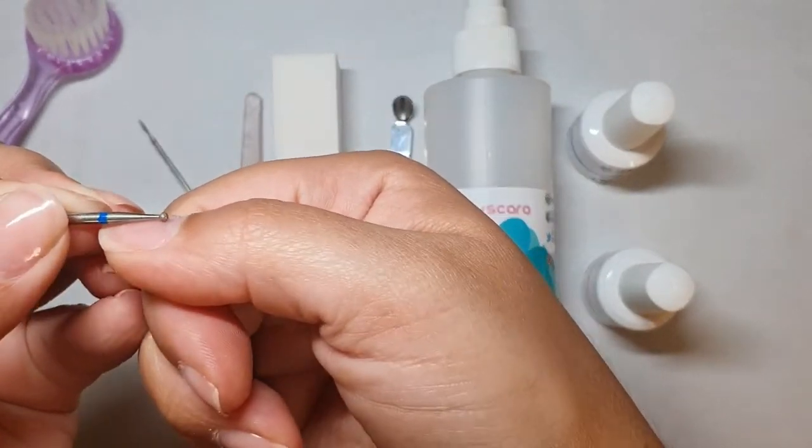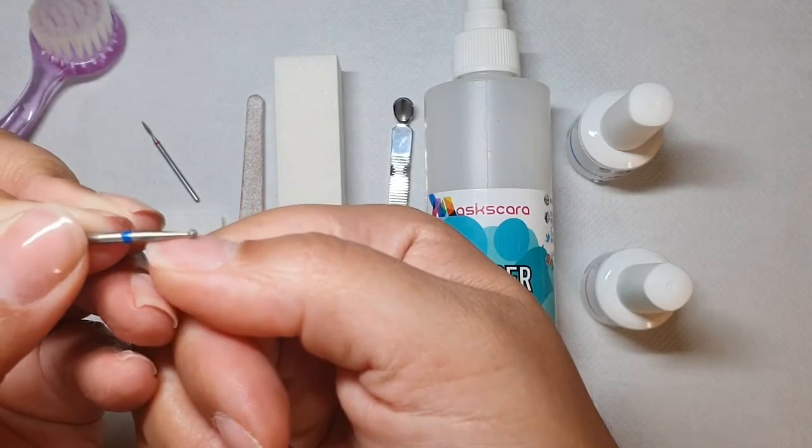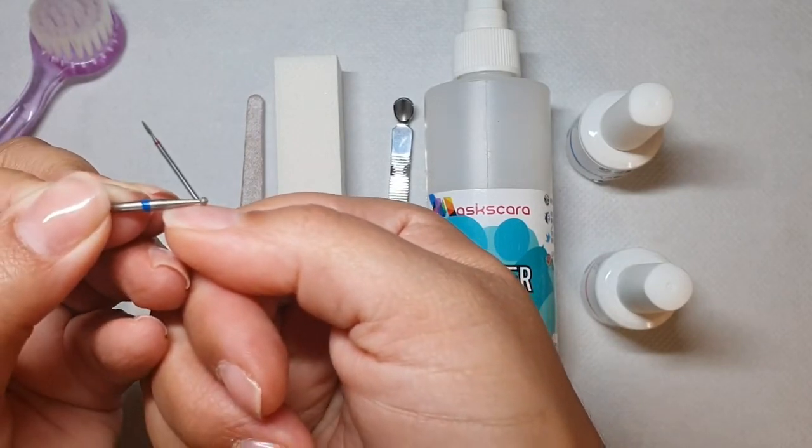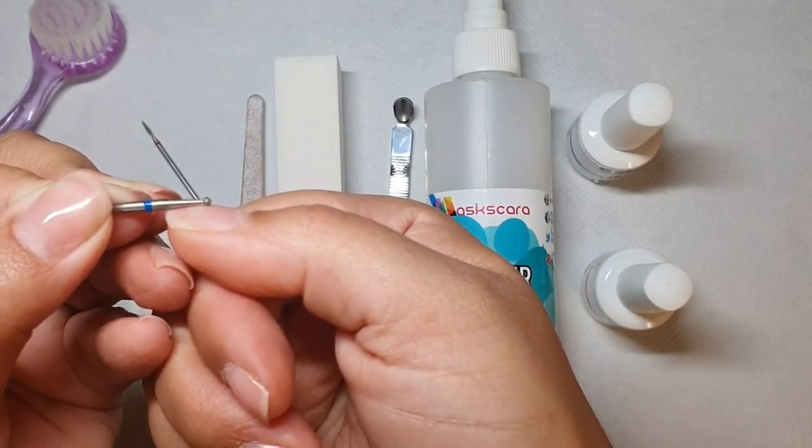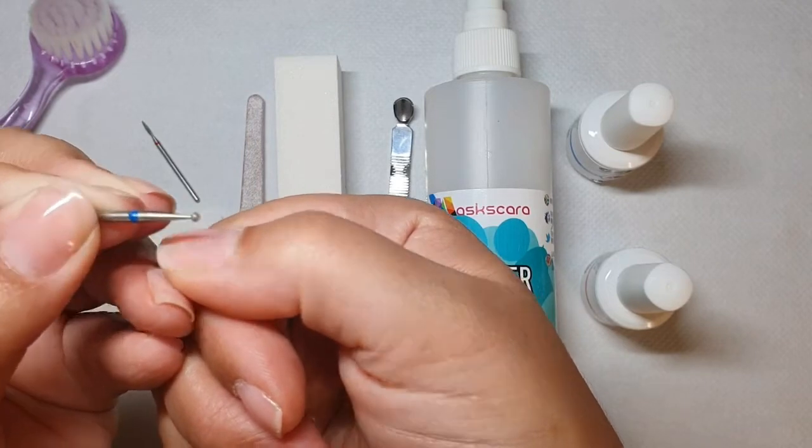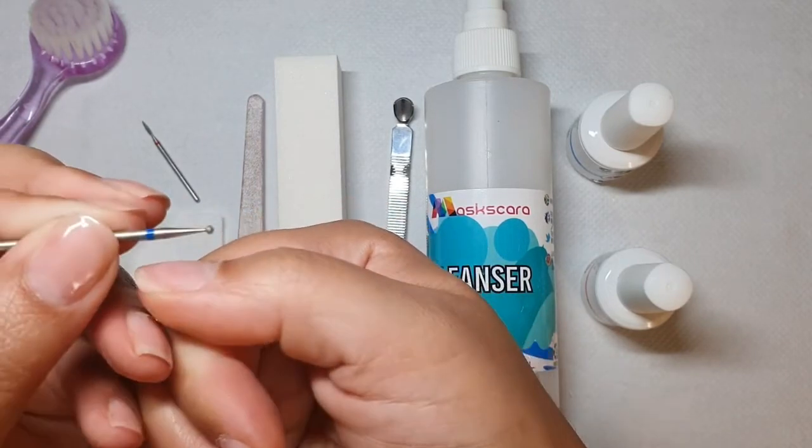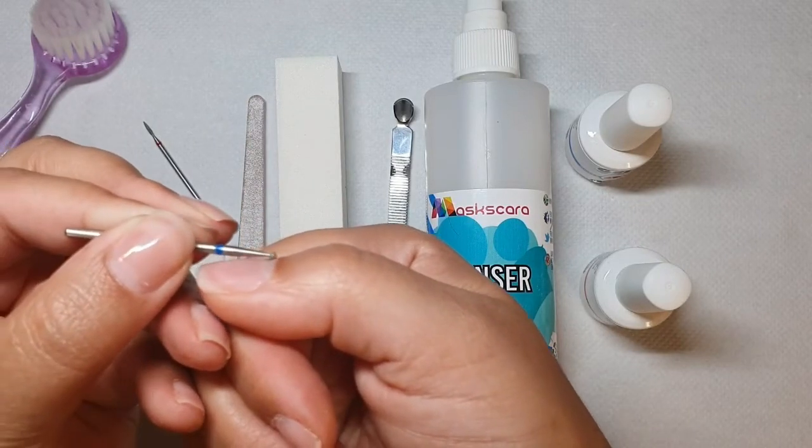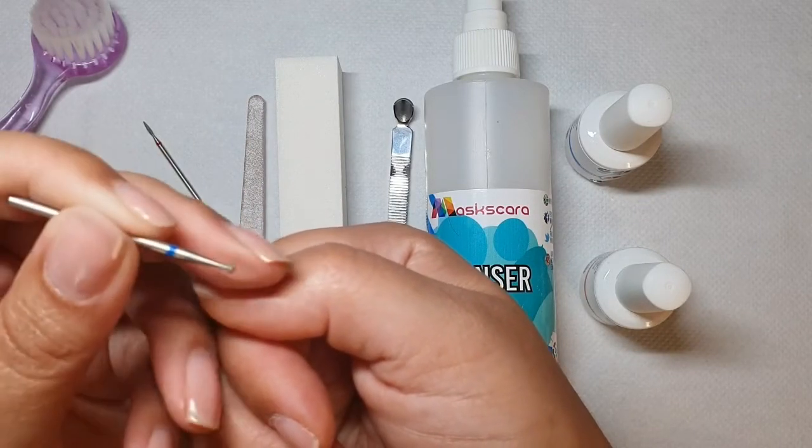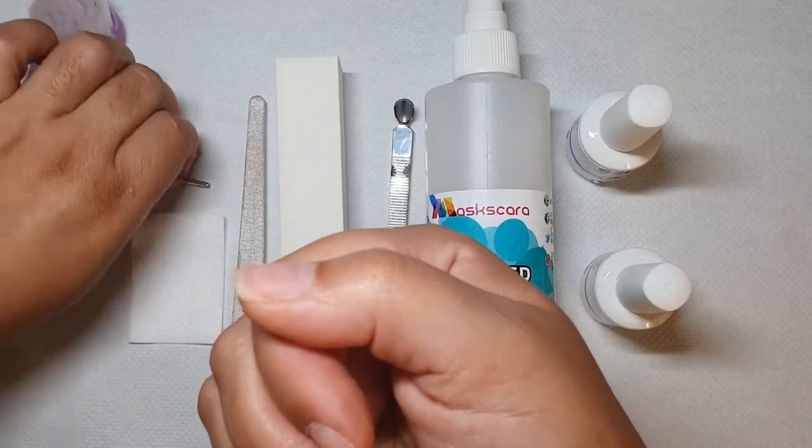It's not meant to be used on the nail surface because, as you can see from the clip, if you use it you can gouge out the customer's nail. So don't use the ball bit on the surface of the natural nail.